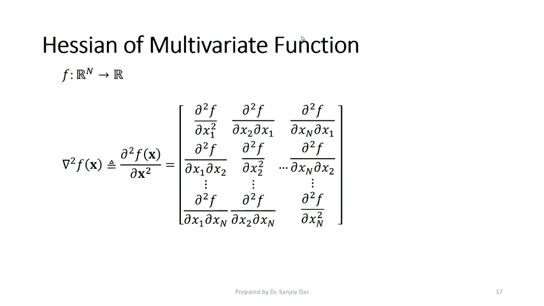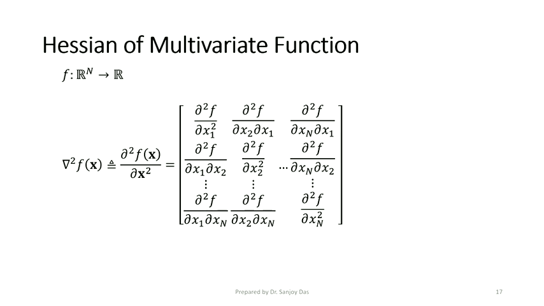Hessian of the same function is the second derivative. And it's like this. This is a square matrix. Second derivative of the function with respect to x1 squared, partial squared f over partial x2 partial x1, all the way until partial squared f over partial xn partial x1, and at the last bottom right is partial squared f over partial xn squared. Now this Hessian is always symmetric.